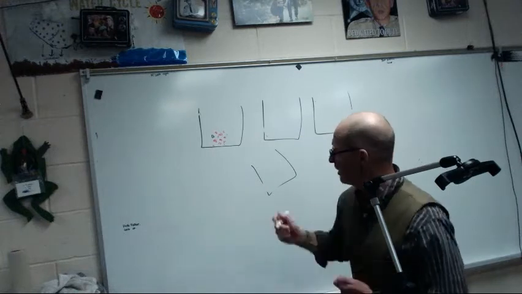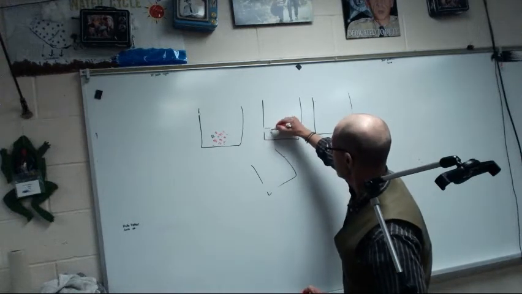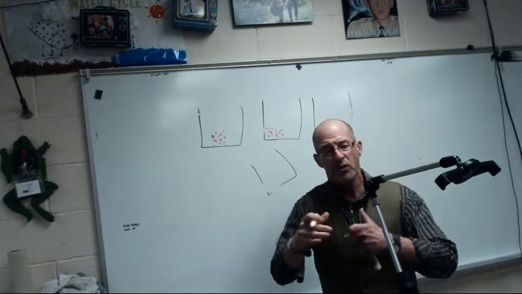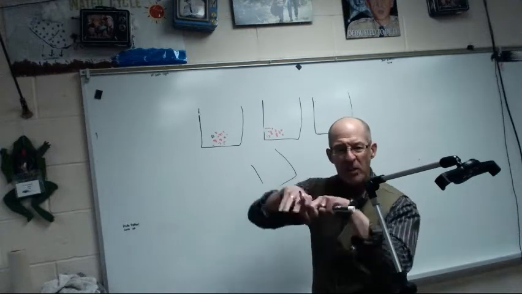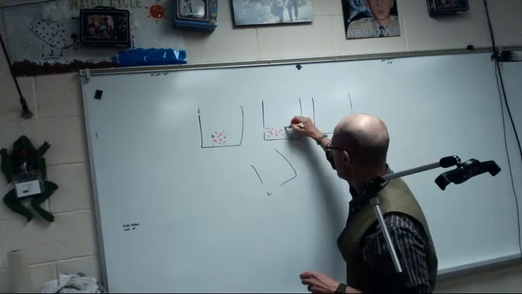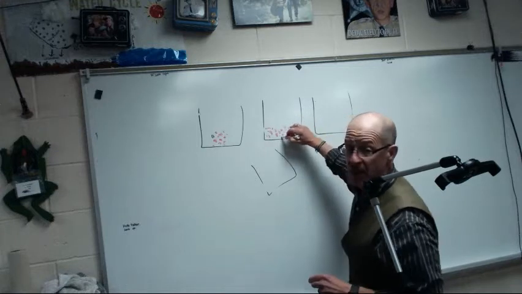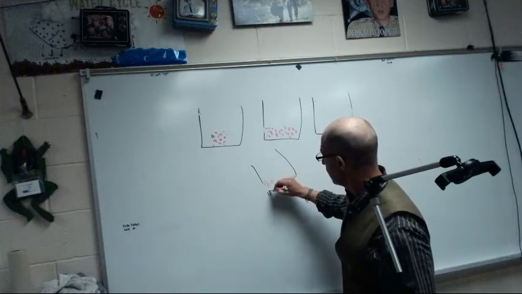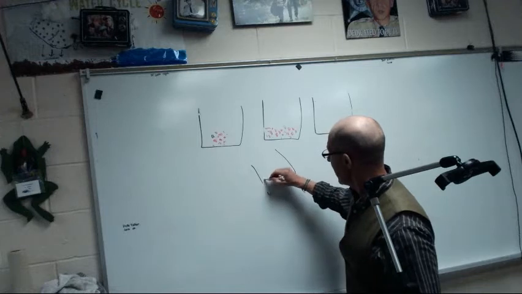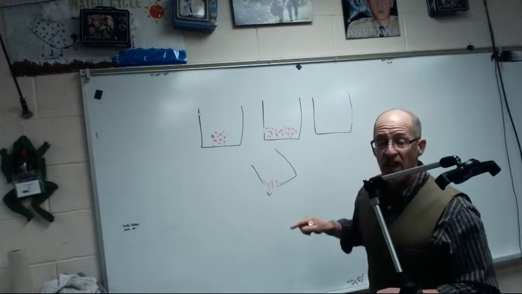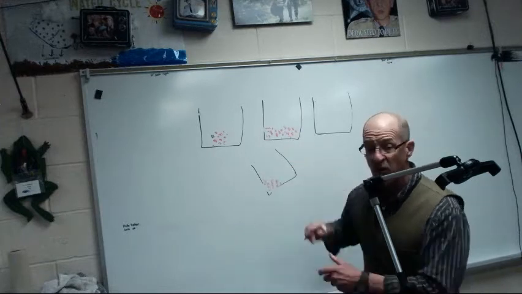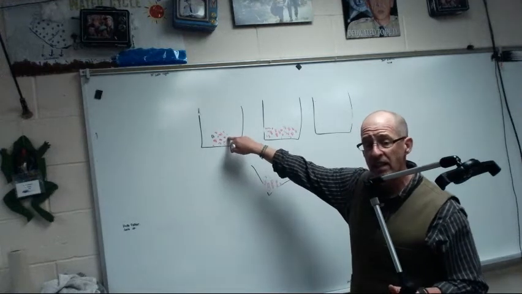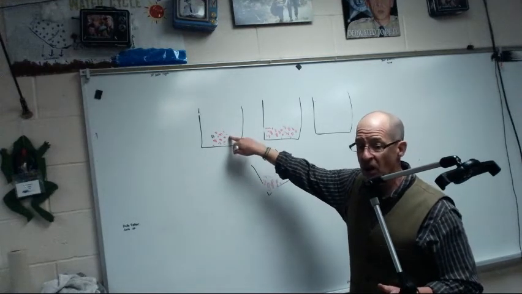Now, if you go to a liquid, if this is a liquid container, then the molecules are going to fill up whatever the bottom of the container looks like. Because the molecules of liquids are loosely put together, they can kind of move around each other, but they're going to stay and fill the bottom of the container just like that. You tip the container like this, what's going to happen? Well, the molecules are going to fill that spot there. Now, with these molecules, the shape changes, but the volume does not. Same amount in each one. It doesn't look like it, but there is. With a solid, the shape doesn't change, the volume doesn't change.